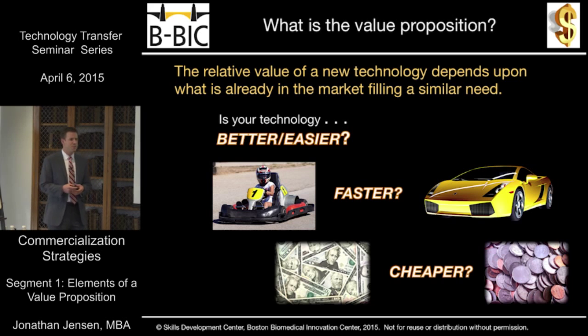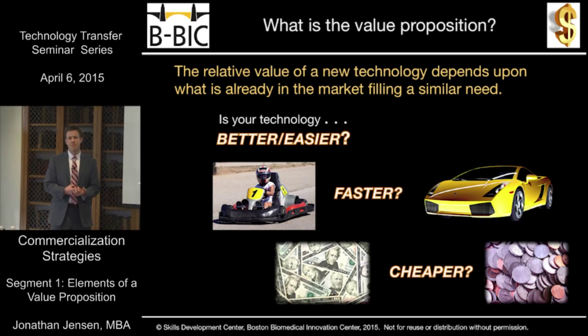And you all have the notes to these slides that give a list of some of these examples. So better, that could be more efficacious. It's a better standard of care. It could be less toxic. It could also be easier. That's another version of better, in terms of maybe it's easier to comply with the treatment, easier to take, easier information to digest.